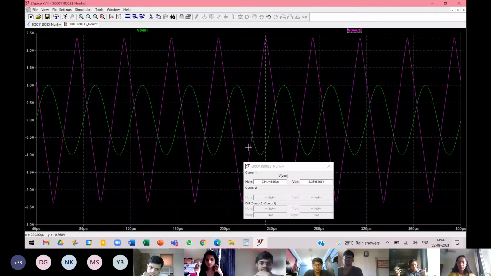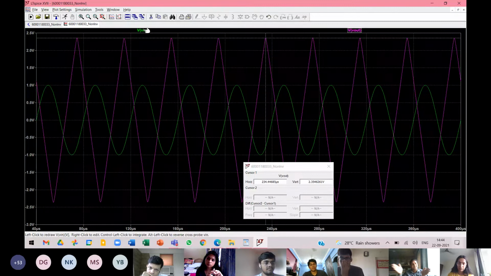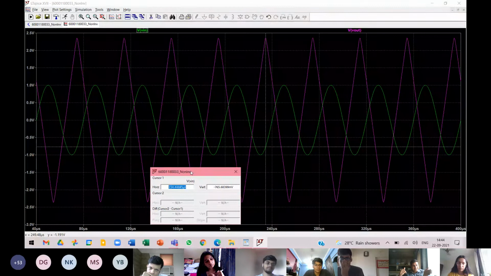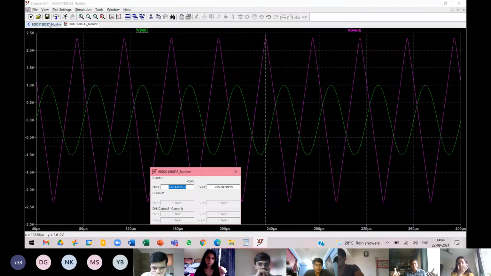And as it starts increasing, what will always happen is that you will see one thing. Can you see over there that initially as you increase the frequency, this waveform will start shifting along the x-axis also. So in relation to the sinusoidal wave, as your frequency keeps increasing, this particular output will also shift in phase. Because the behavior of a component at low frequency is completely different from the behavior of the same component at extremely high frequencies.